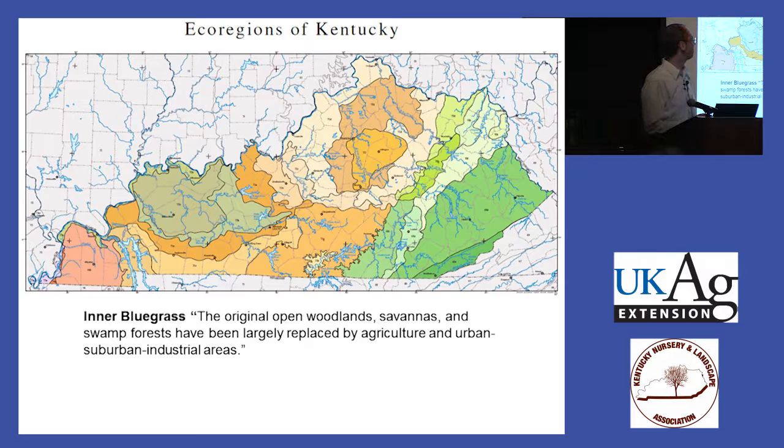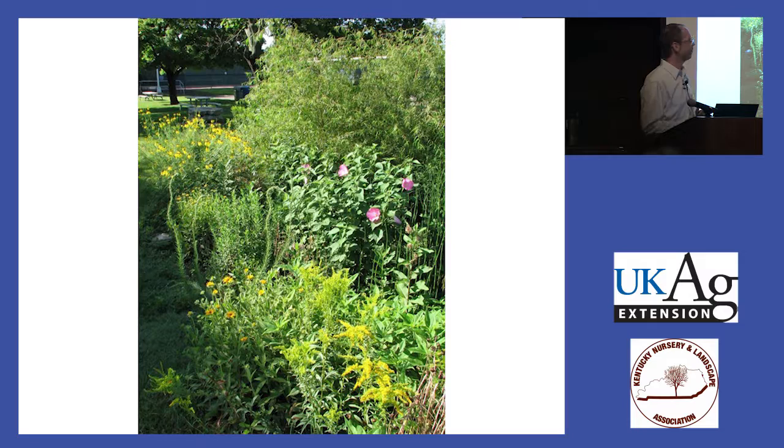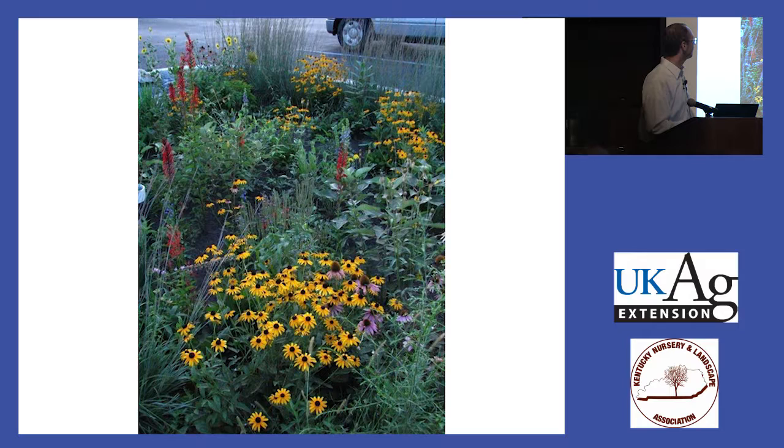There can be a lot of different types of looks. Some people might think this looks great, and some people might think, no, this looks horrible. Some people, especially if they grew up on a farm, would consider half these things weeds because they had to deal with them when they were kids and pull them out. So the natives might not work for everybody all the time. But there's a lot of different plants you can work with, and a lot of these are pretty common in the nursery trade. Little bluestem, black-eyed Susans, cardinal flower, blue lobelia, things like that. They're not altogether uncommon or rare plants.